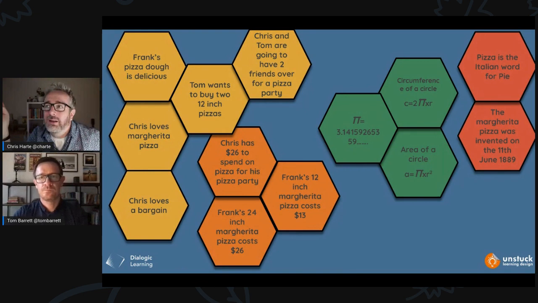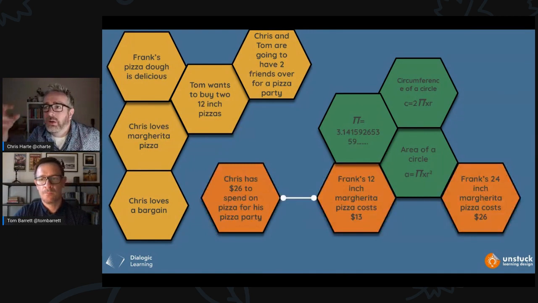What they found is that the green color there, they've actually got some mathematical equations. So you're like, okay, well, this is interesting. Maybe this is actually not an opinion question, but more of a maths question. And so what we can do is look at those connections, and we know that the $26 to 12 inches, or 12 by 2, is the same. We've got the same amount of money. So we know that Chris loves a bargain. So is there something about the area of these pizzas that might be worth looking into?